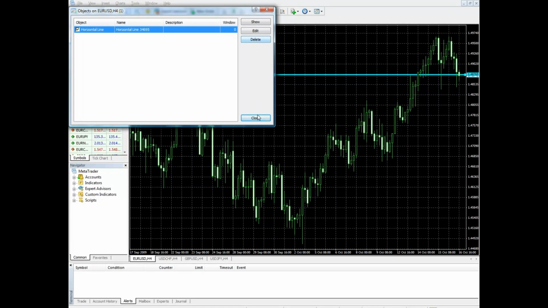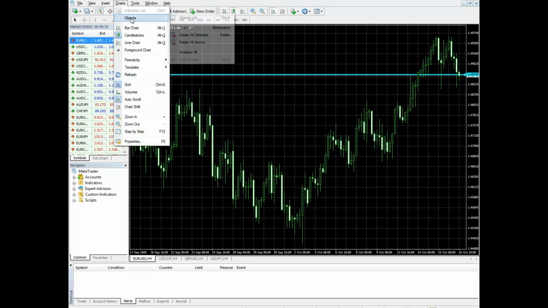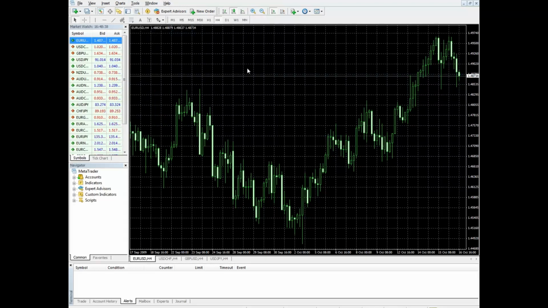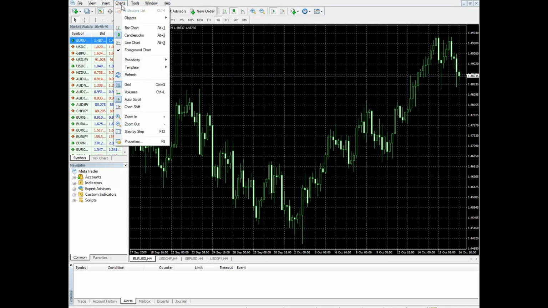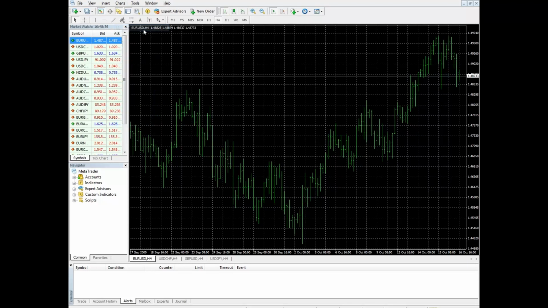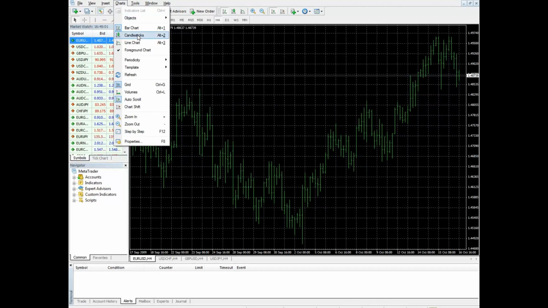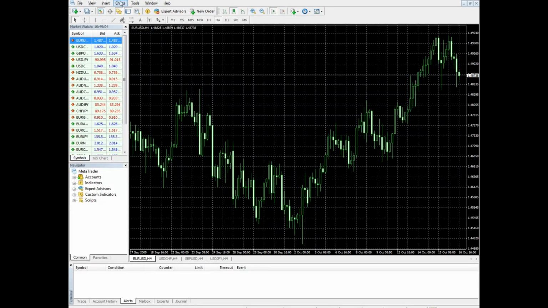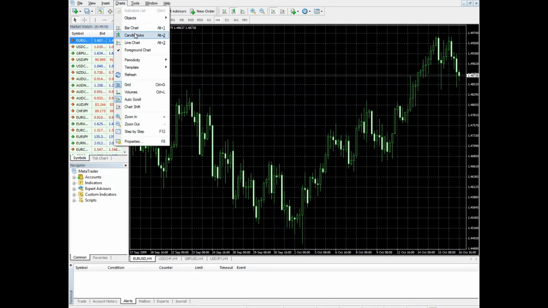To delete that, we could click that button, or we can pop back up here, delete last. Should take that off since it was the last one. It was the only one that was there. Let's move down further, and as you can see in each of the menu items here, there's also some hotkeys. Alt 1 for bar chart, we'll click that, and there's a simple bar chart, open, high, low, close. Alt 2 for candlesticks, you can use Alt 2 or you can go to chart, scroll down.